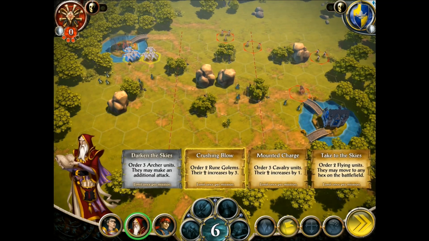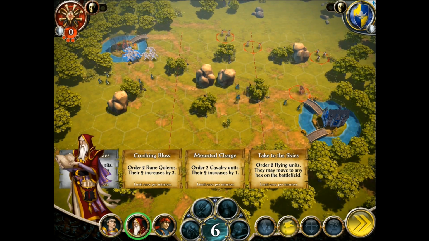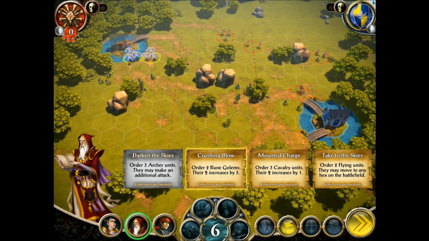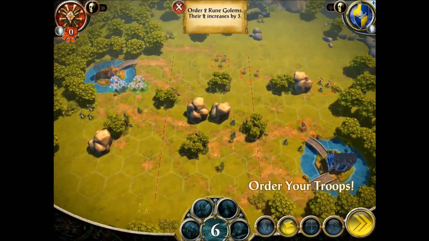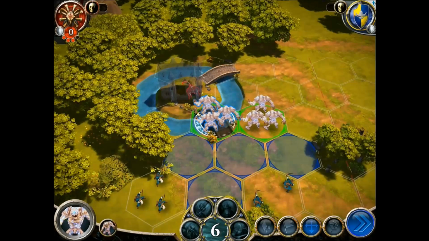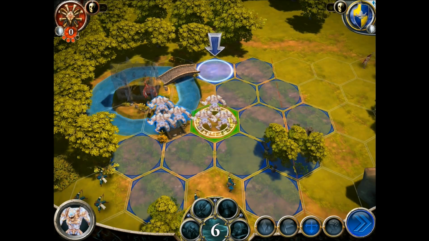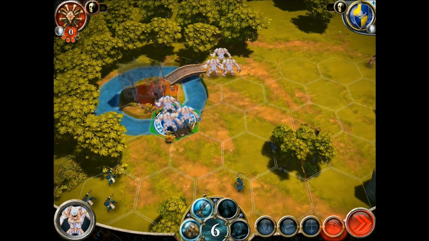I've got the wizard ones here. Rune golems, cavalry units, those are already gone. The flying units are gone. If I did the rune golems, that increases their strength by 3. I'm going to do that. So we got those 2. So he's going to stay put. He's going to go around this way. We're going to go into, so this guy's going to wail.